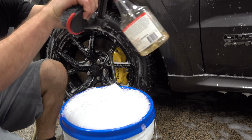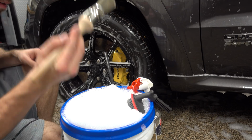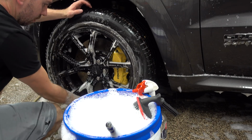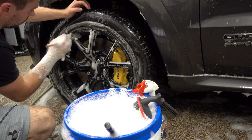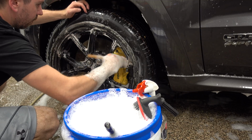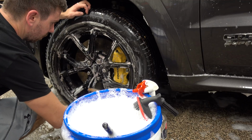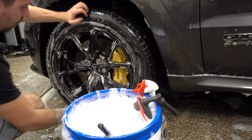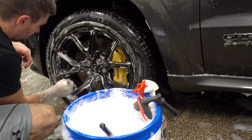Got my wheel woolly, my rubber cleaner, my little tire cleaner, and my lug nut brush. I'm going to start agitating the wheel a little bit. You know, you can't expect a touchless car wash to get so detailed. See all that purple stuff? I think it's that de-ionizer that's in this material, from this product, I should say. Kind of gives you a nice visual.